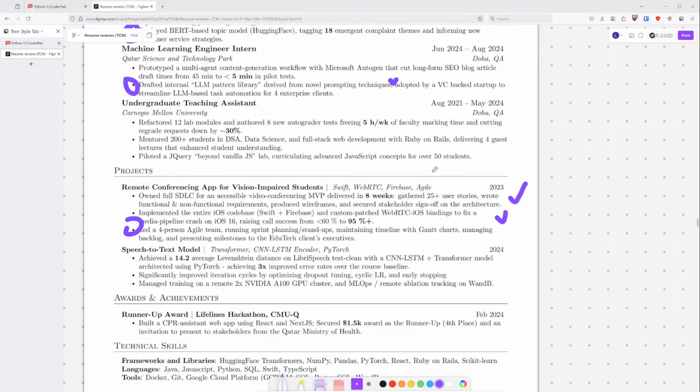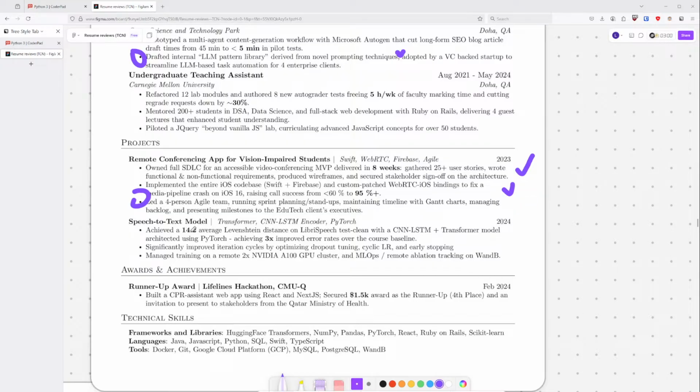So I would like to see you talk about why this was chosen, right? We say for example here it's 8 weeks. That's a pretty short amount of time. Firebase is probably the right choice there, right? But because you seem to be leading a lot of these things with, for example, user stories, writing requirements, I would like to see some thought about what other things you considered, how you settled on the tech stack, etc. That could be interesting to talk about. Stuff like, for example, the third point here is pretty bare. There's nothing there.